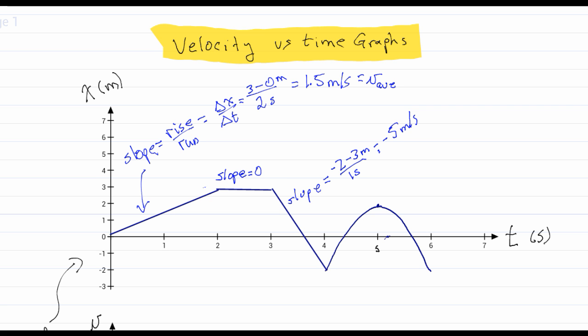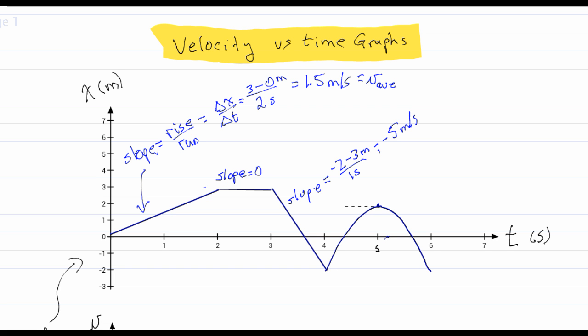Okay, now let's look at the interval from 4 to 6. Now this isn't a straight line like the previous cases over here, here, and here. What we have is a parabola, and what we can do is look at the instantaneous velocity at any particular point along here. And there's one point that's the most interesting, and that's this point right here. At that particular point, if we were to draw a tangent line to that curve, we would get the following.